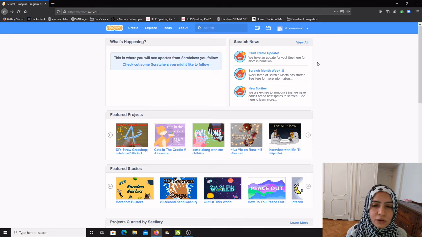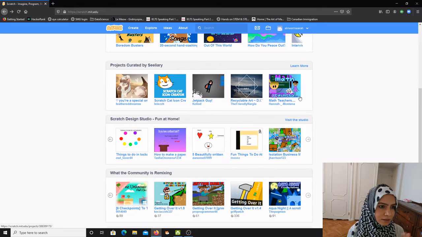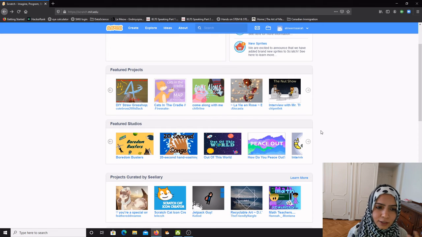In order to download it, you just have to scroll down the page. Don't look at these featured projects. Don't bother about them, because these are just projects selected by the Scratch team based on their criteria, like uniqueness and whatever, and they change every day or every week.